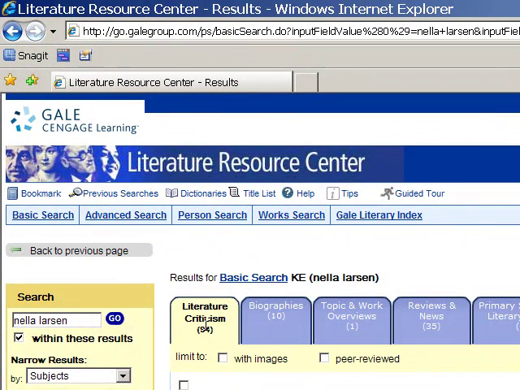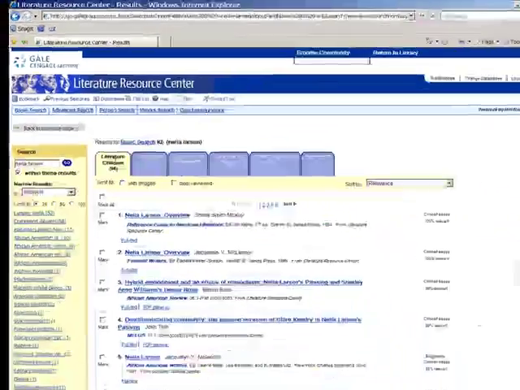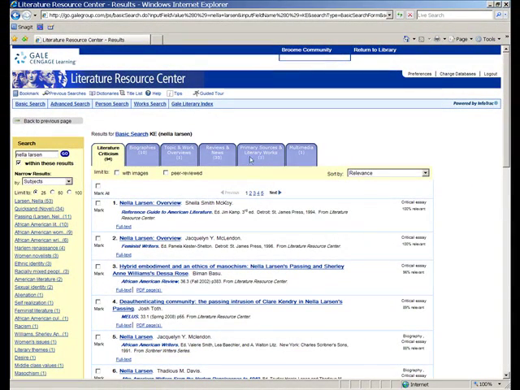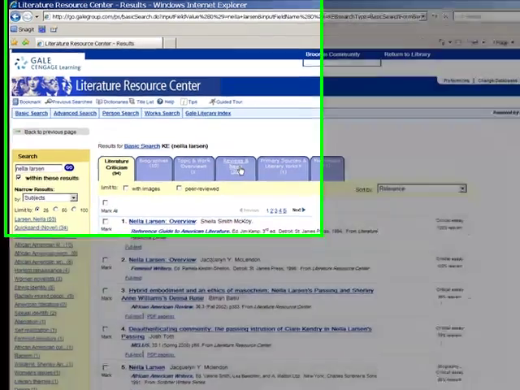Very often, literary criticism is found in journals. Journals are scholarly publications that usually have editorial boards, and in order to be included in the journal, you need to send in your article, and it needs to be approved by an editorial board of your peers, intellectual peers. Literary criticism differs from book reviews. Book reviews can be very helpful. However, they're not going to be as in-depth or scholarly as literary criticism.